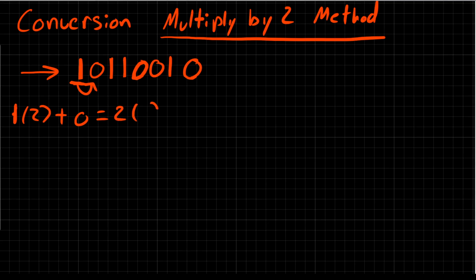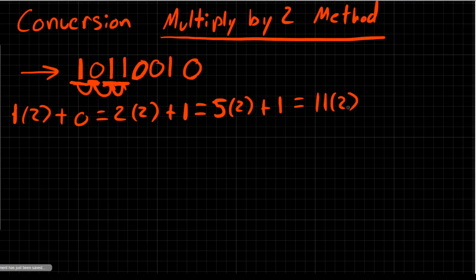We're going to multiply by 2 again. This time we are at the 0 there, so we're going to do 2 times 2 plus the next bit. The next bit is a 1, so we add a 1. This gives us 5. Now we're at that 1. We're going to do 5 times 2 plus the next bit. The next bit is a 1. This gives us 11.